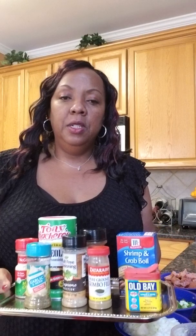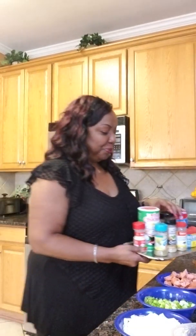Here are the ingredients if you're going to make it from scratch. You have your seasoning. We're going to use Old Bay. Make sure you have your gumbo filé. That's the key to your seasoning for your actual gumbo, as well as your Old Bay and your Creole seasoning. I use a lot of onions and herb mixes as well. And if you like a little spice, add a little cayenne pepper. That'll help you as well.